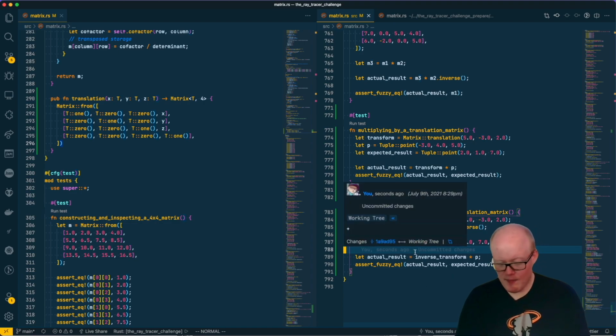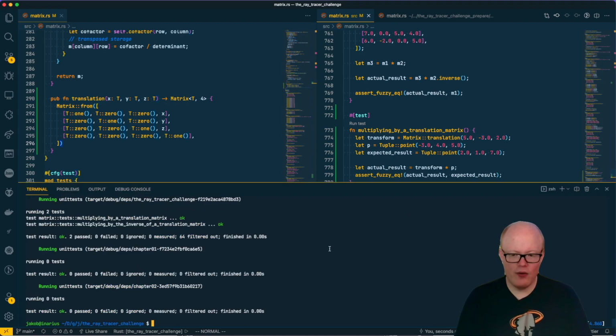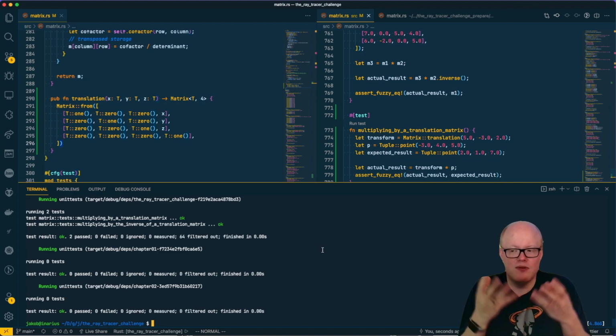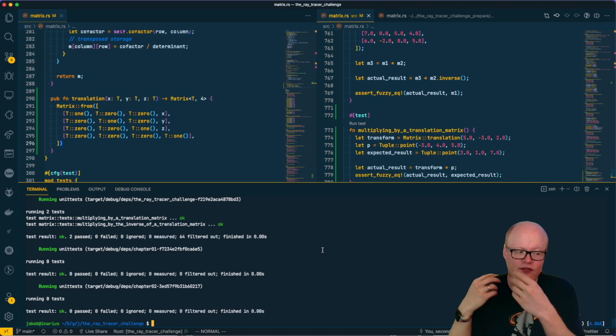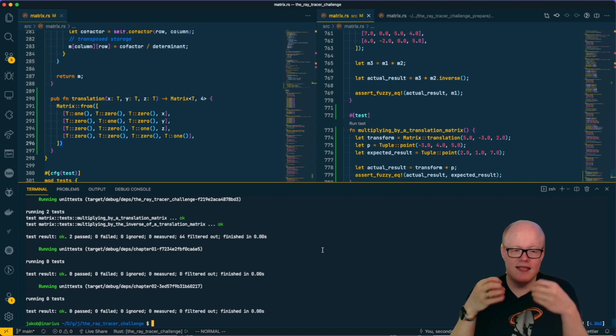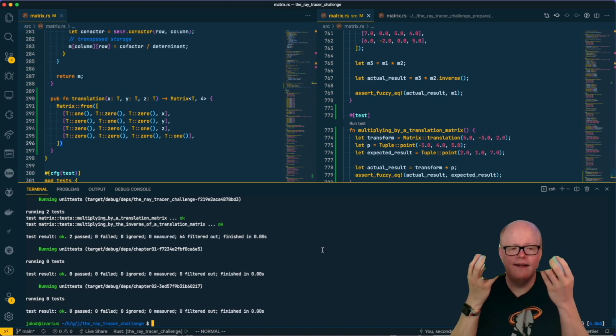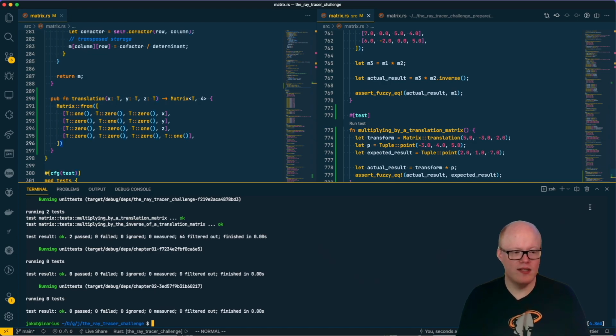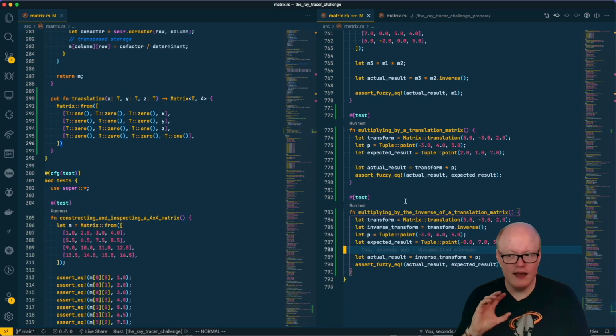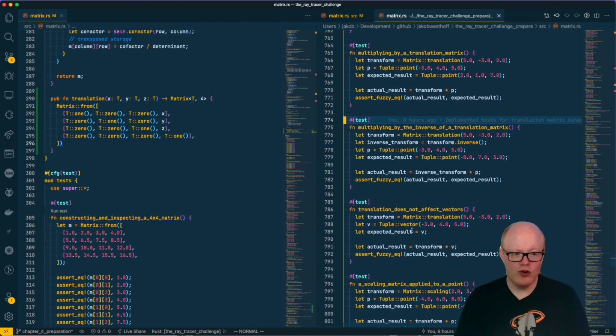Okay, this works. But as you have just seen, our implementation already passes that, because that is how matrix implementations or matrices work. You can invert them, and you have seen the last time how we can calculate that. And if you can invert them, you can actually produce this result without really thinking about it. The inverse of the translation matrix will do the exact opposite of the operation. Nice. So what do we have next?